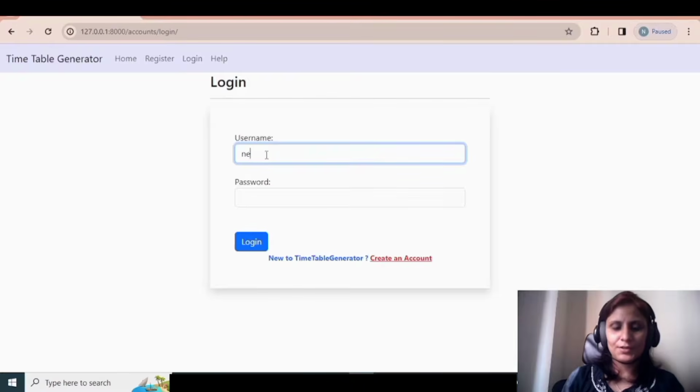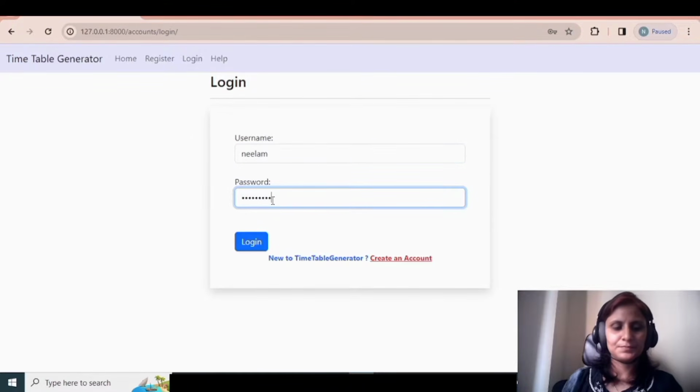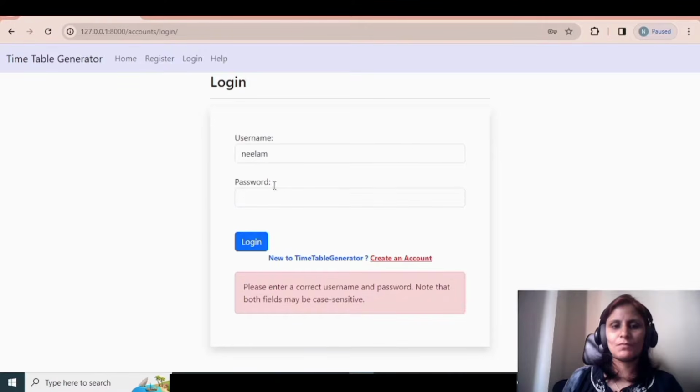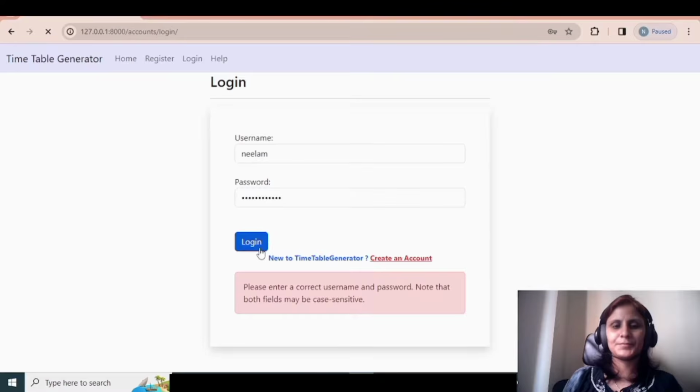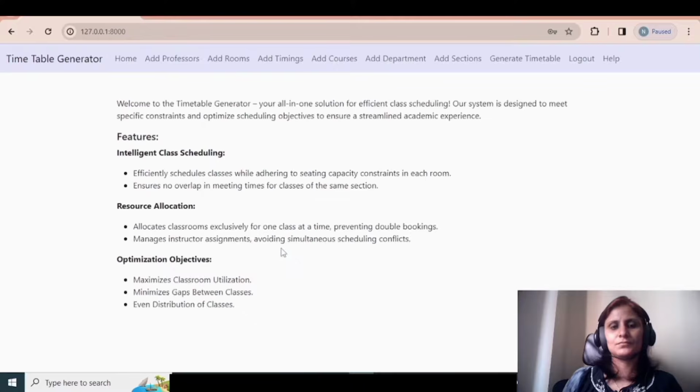So let us log in. Provide the password, and click on login. Maybe I entered the wrong password. Let me enter the correct password again. So this is how the website will look after you have entered the correct password.